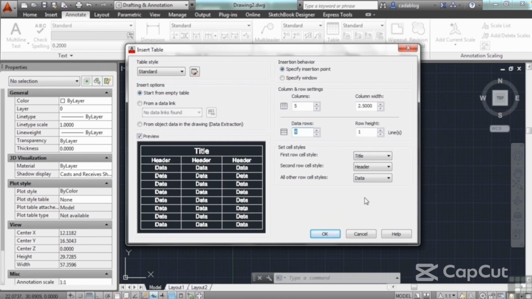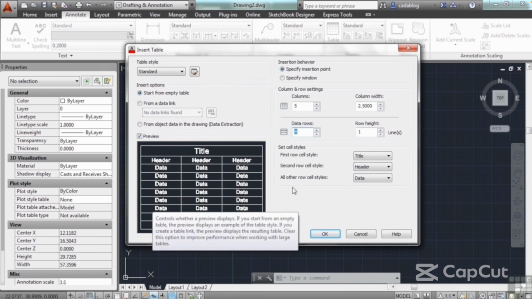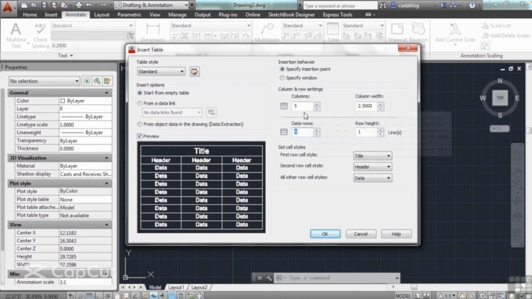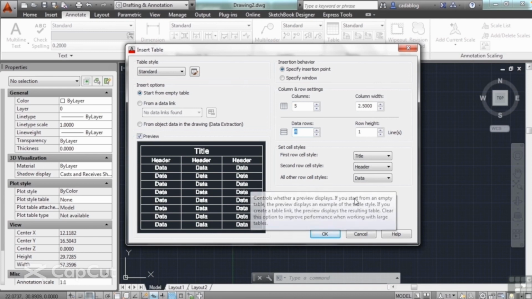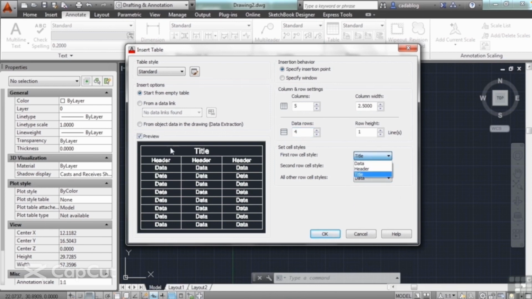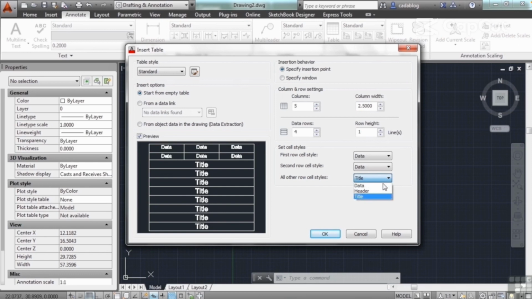Now you have 3 different types of settings: a title, a header, or a data field. If you look at this little preview over here, this is what it's going to look like, though it doesn't give you a preview with the right number of columns and rows. I'm not sure why, but that's just what it does. But this is what it's going to look like. So you have your first row here, which is going to be the title. Then you have a header row. And then you have the number of rows that you define here is 1, 2, 3, and 4. I can switch any of these into a data type, a header type, or a title type. It's up to you.